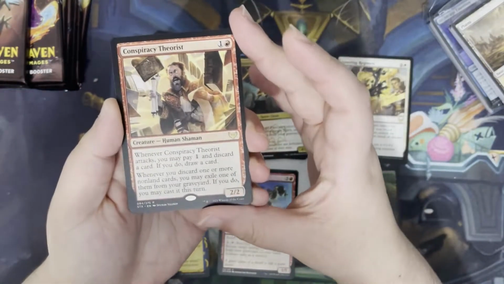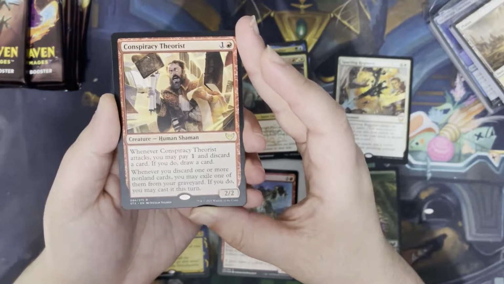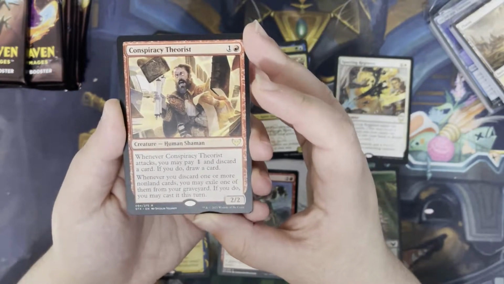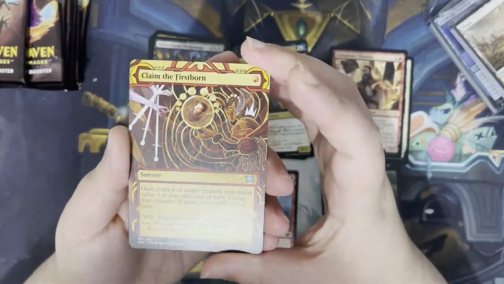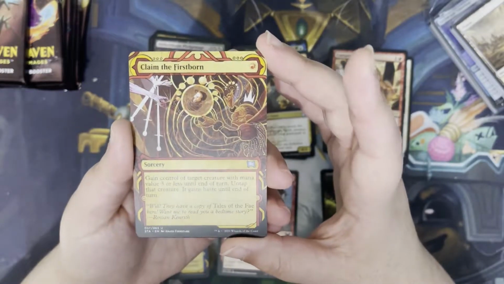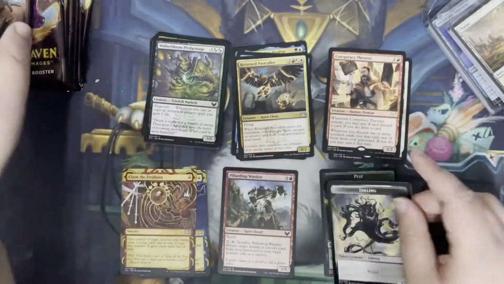So for 1 and a red, you get a creature, Human Shaman, 2/2. Whenever it attacks, you may pay 1 and discard a card. If you do, draw a card. When you discard 1 or more non-land cards, you may exile 1 of them from your graveyard. If you do, you may cast it this turn. And our Mystical Archive card is Claim the Firstborn. So for a single red, you get a sorcery, gain control of target creature with mana value 3 or less until end of turn. Untap that creature and it gains haste until end of turn. And we have an Inkling. Next up.